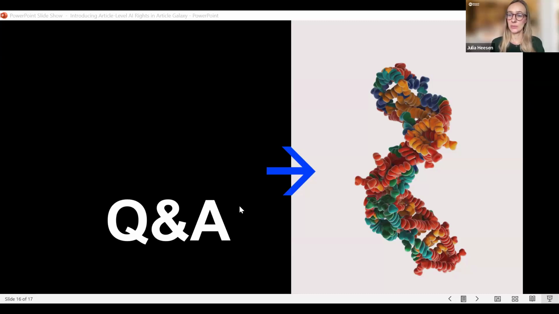Is there an API to bulk query, say, a list of DOIs to learn about their AI rights? That's such a great question. I'm so thankful that this was asked, because we didn't talk about API or any of that sort of stuff in here. And we know there's a lot of practical need for a variety of reasons. You can imagine organizations have tools that they've created, and they really want to use those tools on their side, but they need to know the rights.